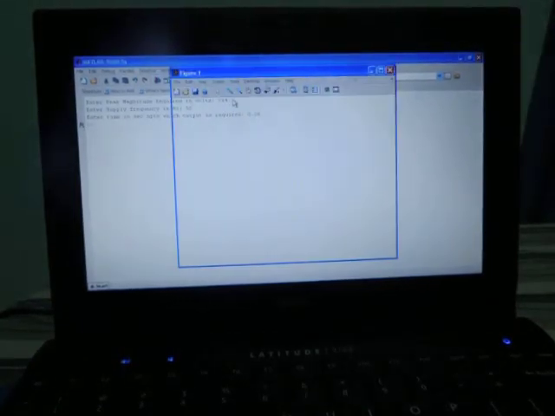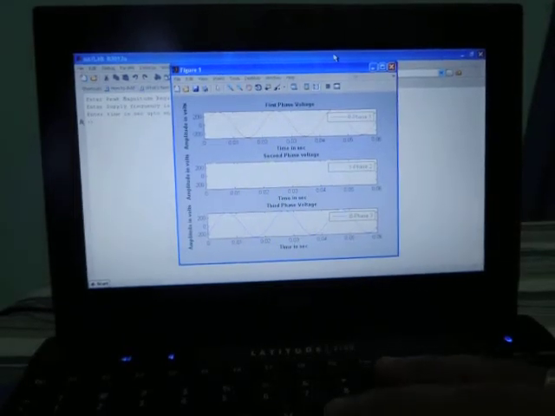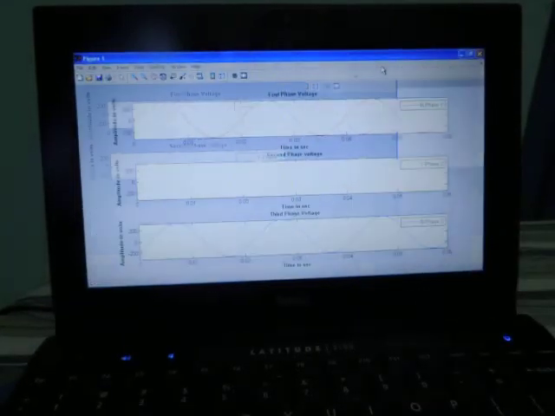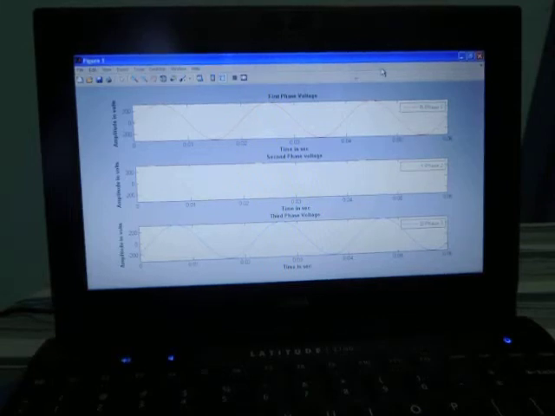So after entering these three inputs, you can observe that this is the graph we are getting. In red color we get the first phase, in yellow color we get the second phase, and in blue color we get the third phase voltage. Every subplot has its title: first phase, second phase, and third phase voltage. X and Y axes are labeled, and it is showing the legend on the right side corner as well. That is R phase 1, Y phase 2, and B phase 3.